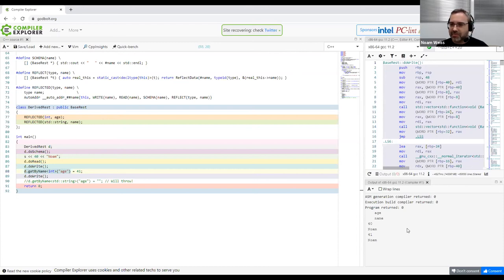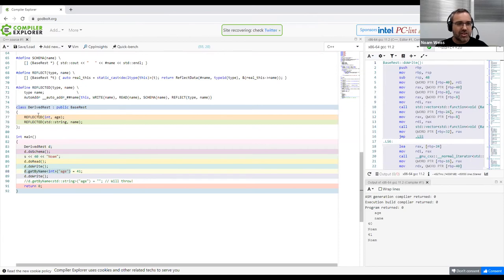Can anybody see the problem? Why reflection is a problem? What did I do here that, if you're an object-oriented person, you should cry, no, this is wrong. You broke encapsulation. Exactly, I broke encapsulation. Age here is private. I should not have access to it. But through reflection, I do. And this is actually one of the reasons people use reflection in things like unit testing. And in my opinion, this is a bad use of reflection. Breaking encapsulation, it's a recipe for disaster.